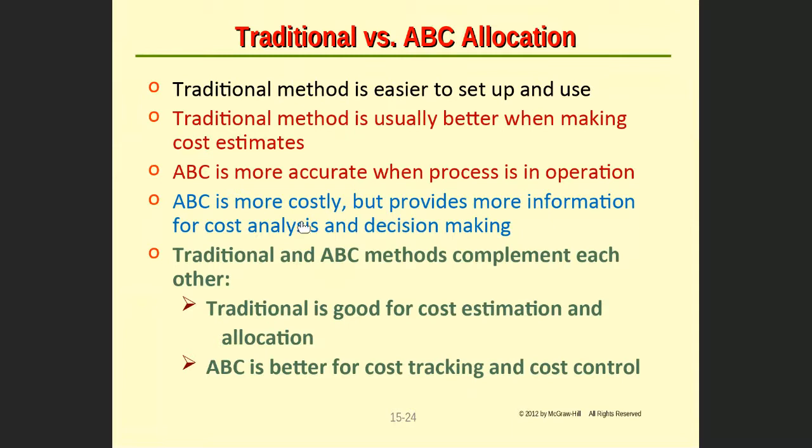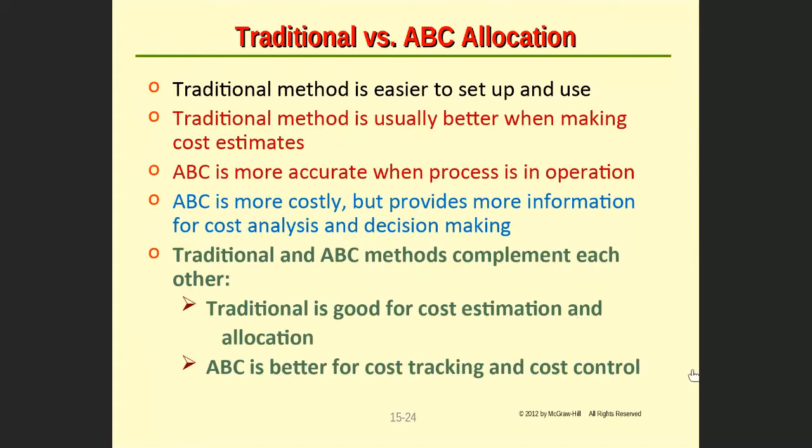This is just a comparison between the ABC and the cost allocation method. The ABC is more costly because you will have to do an overall study for the plant or the organization in order to calculate it, compared to the allocation method. This was for this part of the indirect costs.